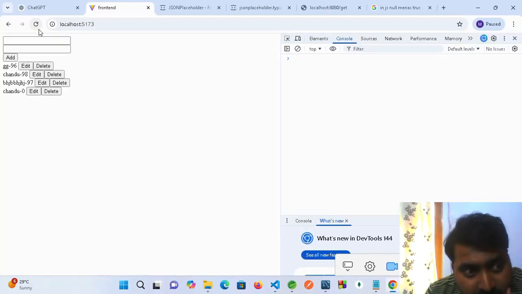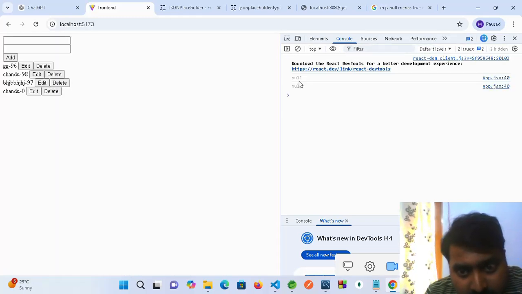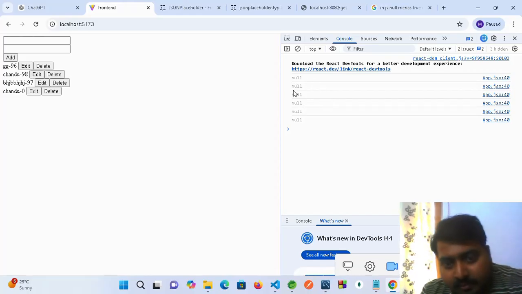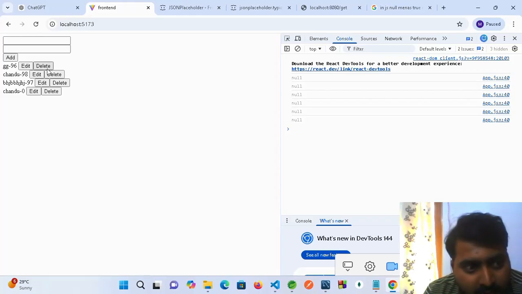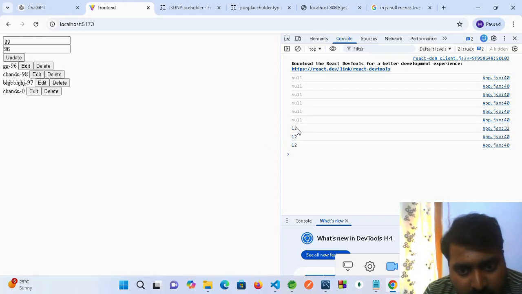See, previous first edit id is null came, right? First two times null it will come. Oh, it is coming like that only. Why? So anyhow, this many times it came. Initially it is null. The moment I press on edit, another console log I kept, it became 12.